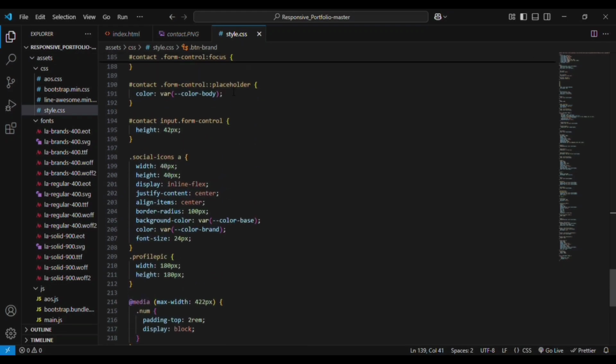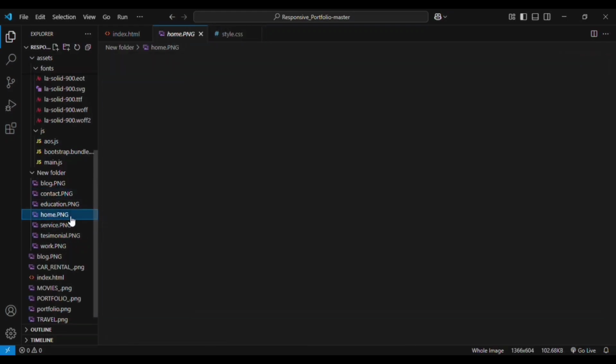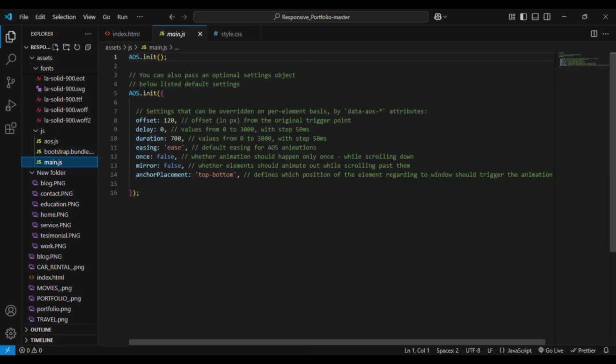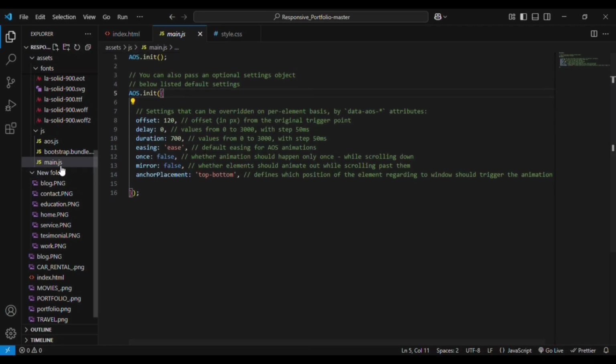So this is the website section. Now let's go to the main CSS JavaScript. Here we are using AOS, right? For the AOS, we are mentioning offset, delay values that are already mentioned. The duration values we have already mentioned, right? Because main JavaScript is initializing the AOS. So to initialize AOS, we are giving these values, and the AOS values are already added directly to our website.